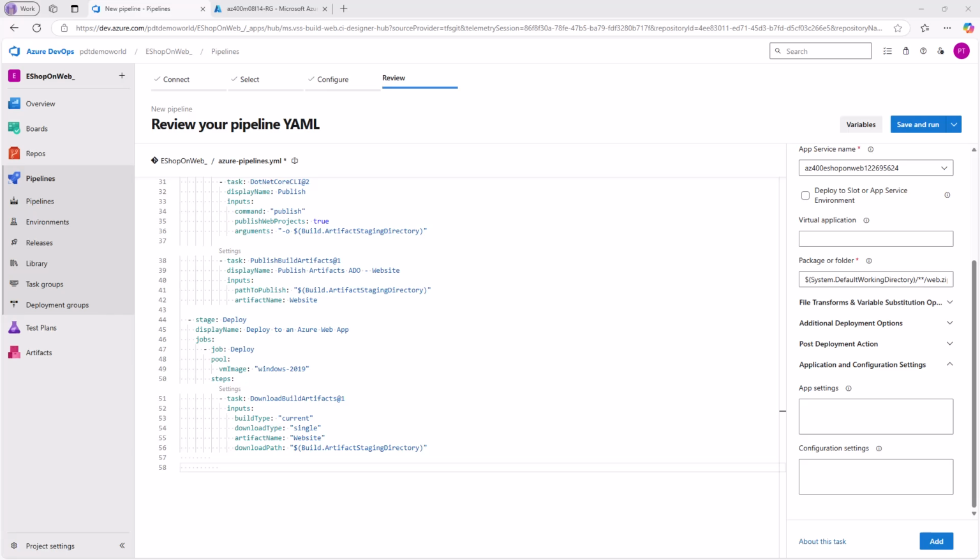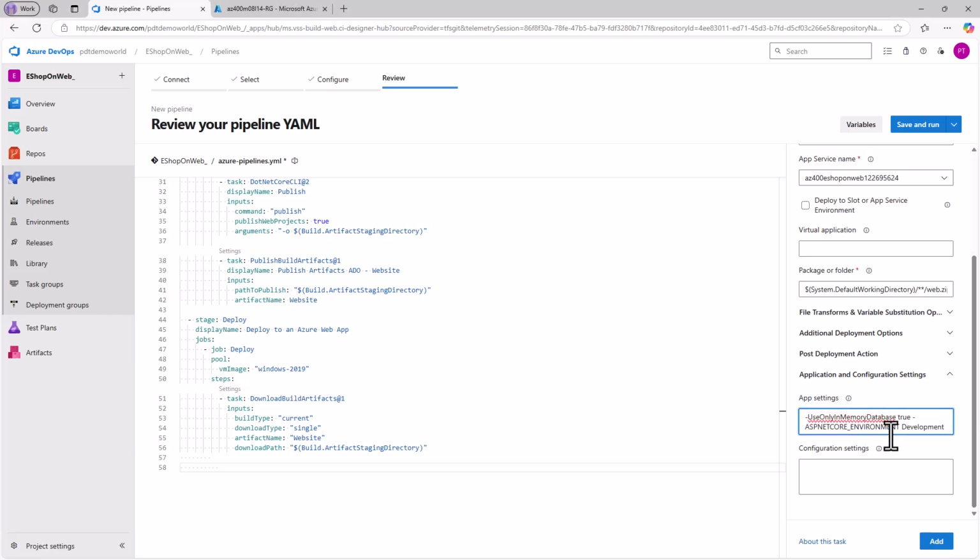I'm going to paste them in here from the lab instructions. The first one is use only in memory database, which means that we don't need to connect to a SQL database or something similar in the web application that we have. And we're also going to define the ASP.NET Core environment as being development, meaning that it's not 100% production, right?